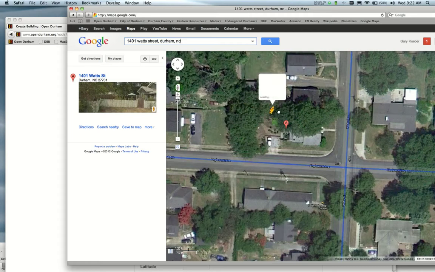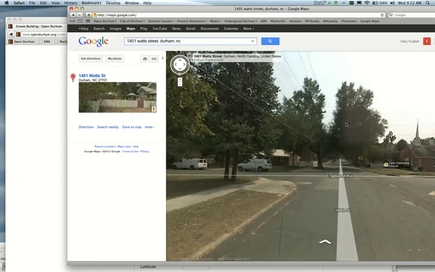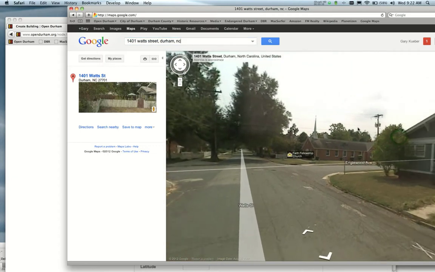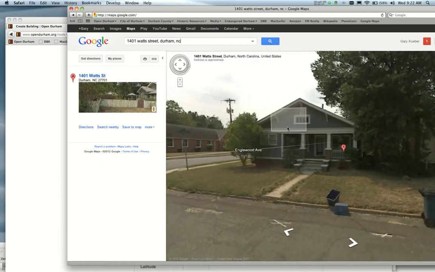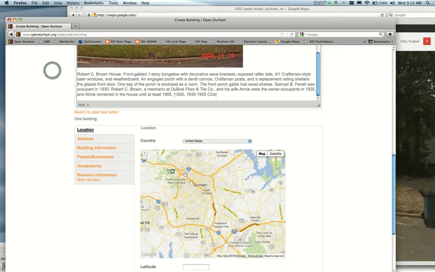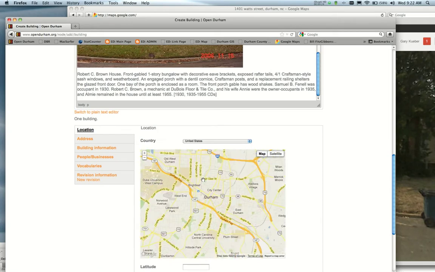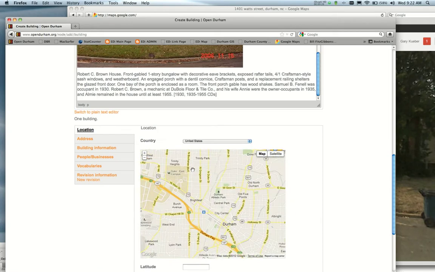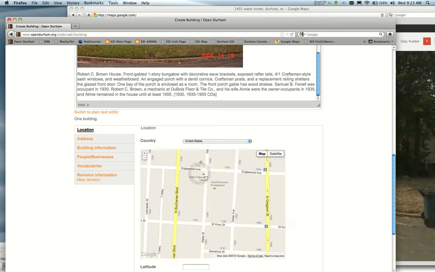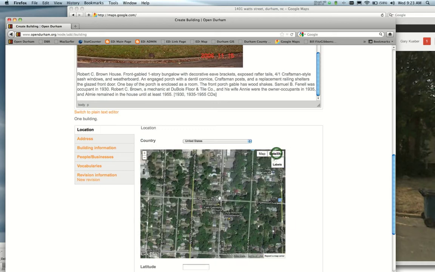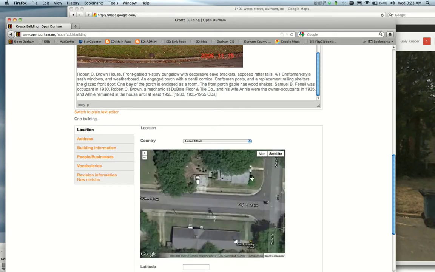I usually do use the street view to stick myself in front of that house and confirm that it looks the same as it does in the picture I downloaded from the tax website. And there it is in all its glory, recycling bins and all. And so I can go back and navigate through my map. Watts is next to Buchanan. Okay, here's Watts, and there's Englewood. I'm going to switch to satellite view, and there's that house again.